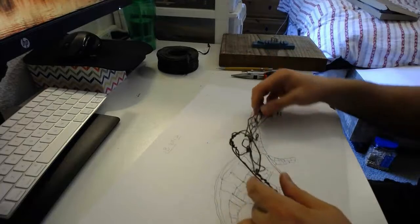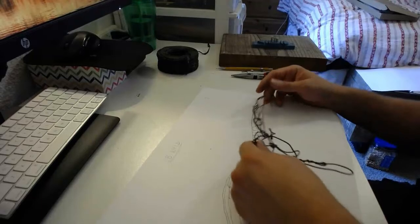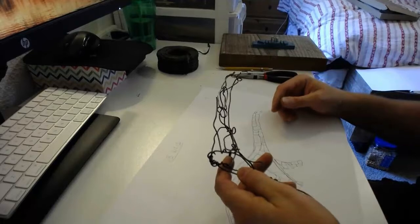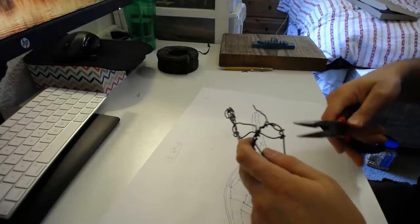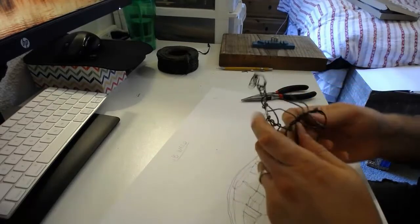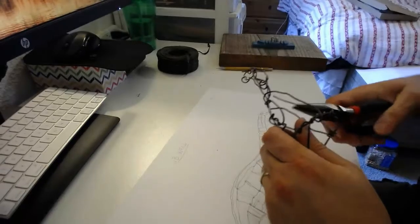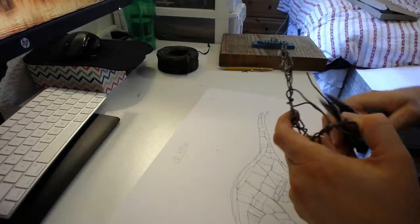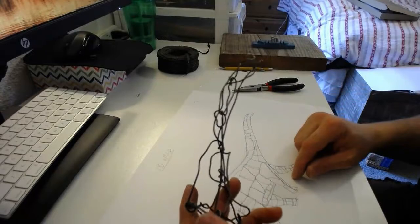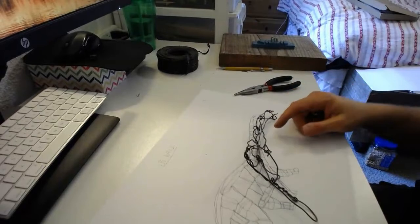Well, I'm discovering a problem that I have. I thought to myself, oh, you have tons of wire left over. You'll be able to do a lot of this dinosaur with this much wire. Well, now that I'm seeing it, I'm down to the end of the wire that I had cut off, which was probably at least 3 feet, and I've only gotten this much of it done. I've done this a lot, but no matter how many times you've done it, you've never done the exact thing. You've never made a dinosaur out of wire. And so we're going to end up with problems like this where you're like, okay, now I have part of it, but I'm out of wire. What do I do?